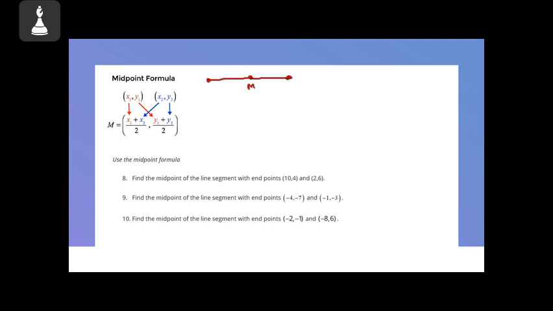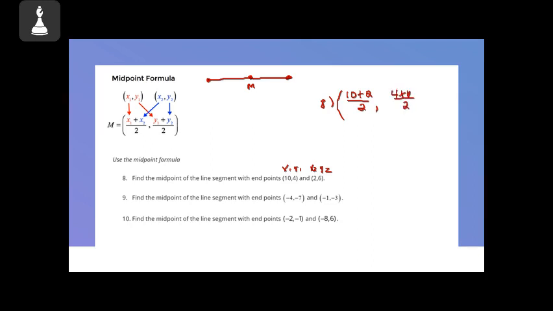All 3 of these are having us finding the midpoint. Our first one here has (10, 4) and (2, 6). x1, y1, x2, y2. I'm going to put them in parentheses here because it is a coordinate. So add x1 and x2, 10 plus 2 divided by 2. And then we're going to do y1 plus y2 over 2. So 4 plus 6 over 2.